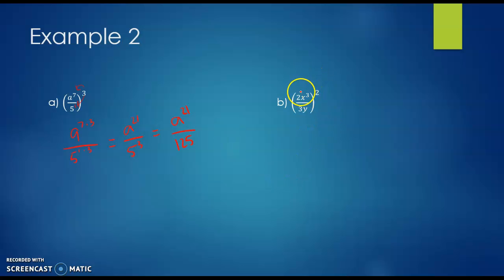Over here, again, anything that doesn't have an exponent, I'm going to add a 1, and then we're going to distribute this to every term. So we're going to get 2 squared, and then x, and then 3 times 2 is 6, and then 3 squared y, and then 1 times 2 is 2. From here, we're going to evaluate our coefficients. So 2 squared is 4, and 3 squared is 9, and then the x to the 6 stays, and the y squared stays, and that's your final answer.